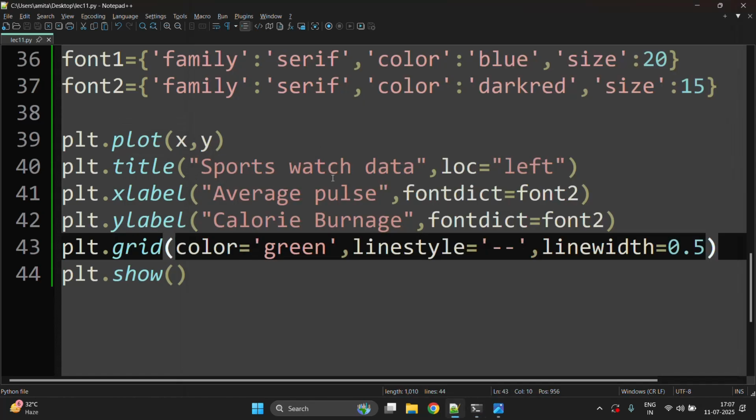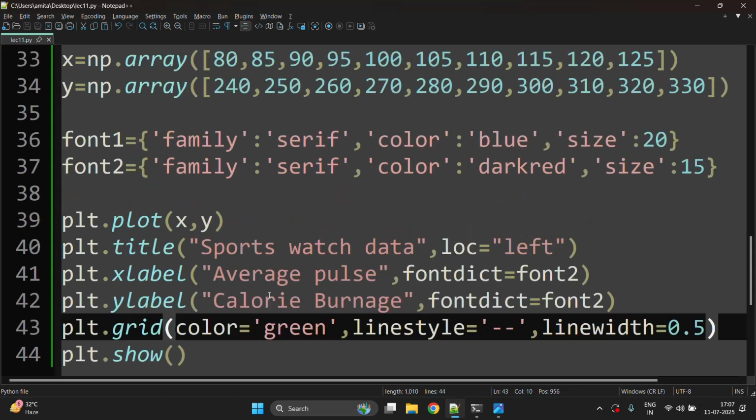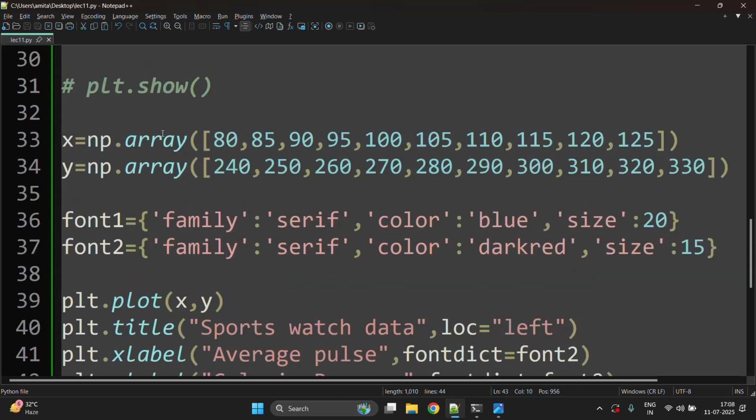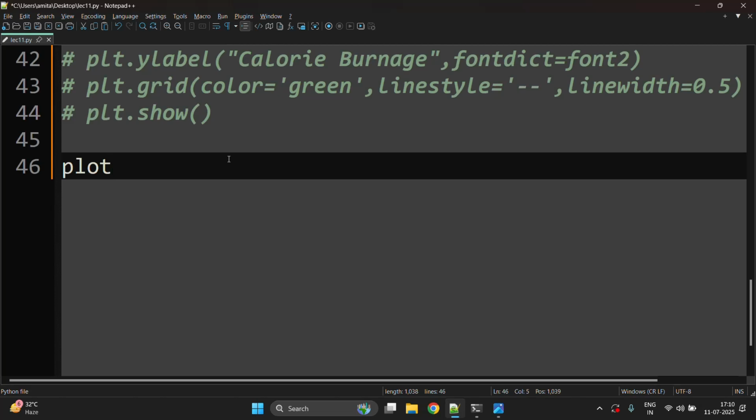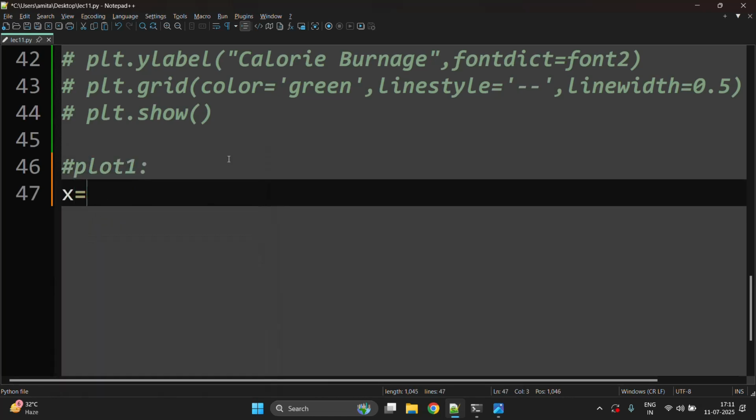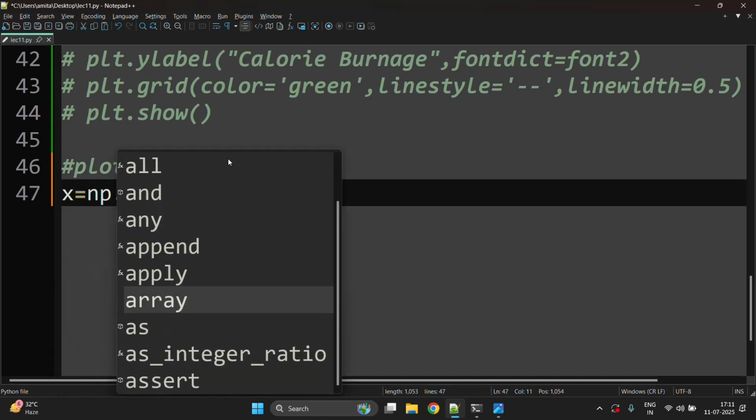Now, if we want to make more than one plot in one figure, then we can use the subplot. So let us make a new one. We can use plt.subplot to make more than one plot. So let us write plot 1, x is equal to np.array.